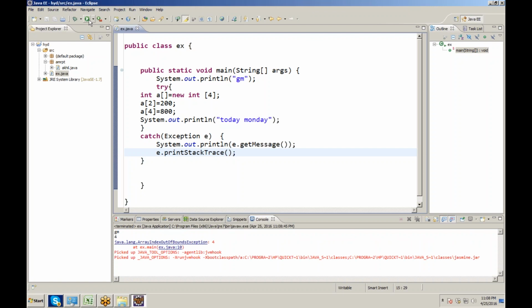I declared the size of the array as 4, but I gave index 4 also. That is the reason. Array index starts with 0, so that is why it shows the error. So e.printStackTrace() is very, very important. We can get the error in the catch block very clearly.